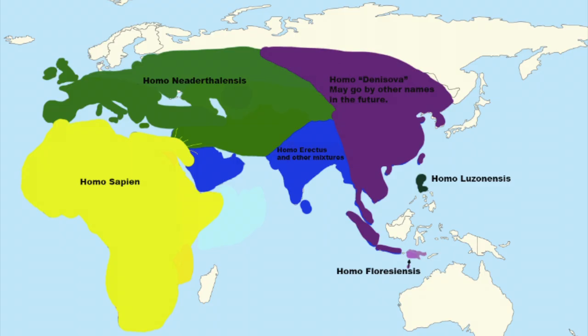So here's the last map I'll show you. This would be Earth 70,000 years ago. As you can see, Europe and Asia are kind of a mess of different groups of humans, and we're not exactly sure where the groups were or what kind of mixtures it was between Homo sapiens, Neanderthals, and Denisovans. The species died off as the millennia went by, and then about 30,000 years ago, there were no other human species besides us Homo sapiens.